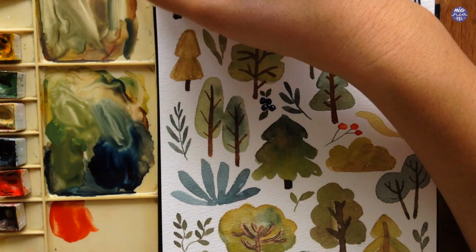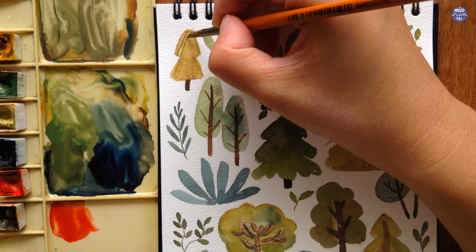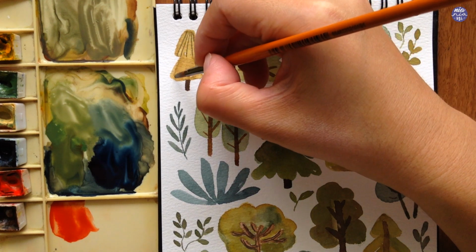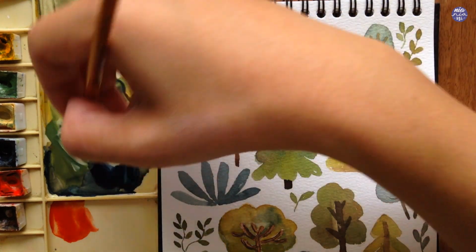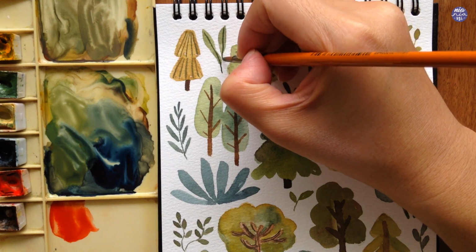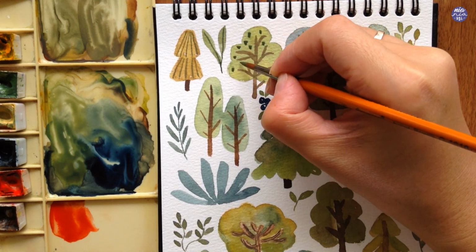Okay, I think I filled the space pretty well, so now I'm going to doodle on some details to the trees and the leaves. You can be as creative as you want with this. I just like to keep it simple, like doing dashed lines, little curves, and things like that. And I'm just going to play around with my watercolors using and adding on to the colors that I've already pre-mixed on my palette.